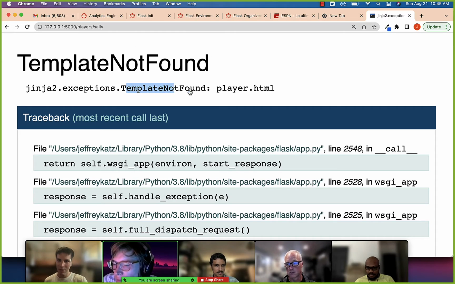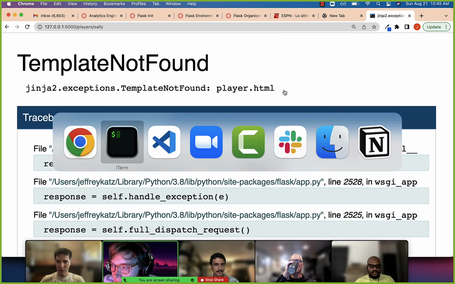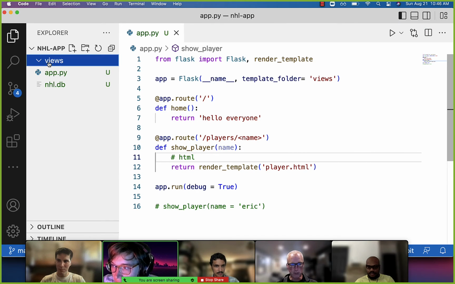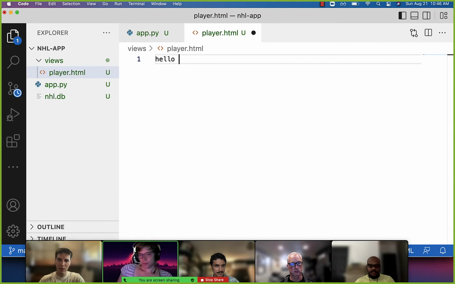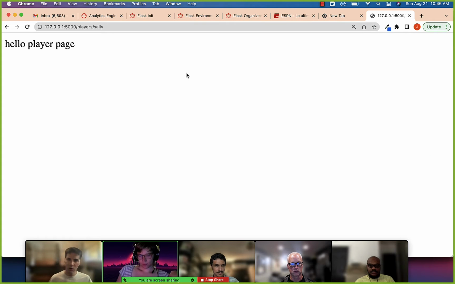It says template not found, player.html. Why is this not found? Because there is no player.html in here. So let's fix the error by making a player.html, and we'll just put hello player page, just to make sure this file is getting rendered. Then we'll refresh, and we're good.